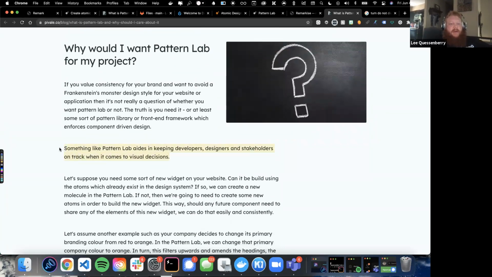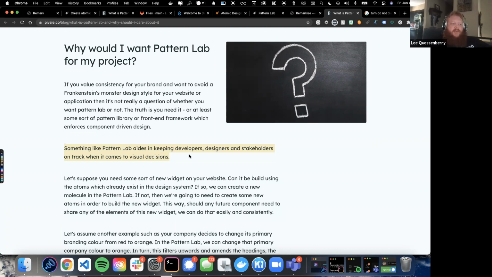Basically what I've been saying here is that it aids in keeping developers, designers, and stakeholders on track when it comes to visual decisions. One of the most important things for a design is to keep it on track and try to prevent scope creep. And this helps with that.